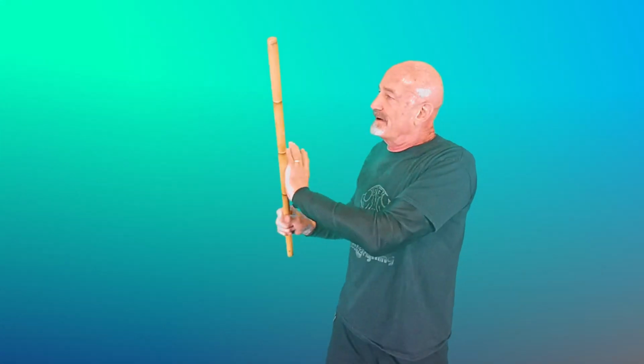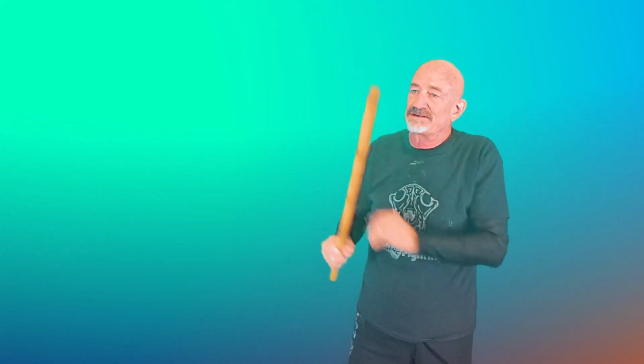As you're closing, you're going to catch that shot that's coming to your head. And you hit on the side, and it's a little bit of a brace here, but a lot of times if you swing hard enough, you can meet his strike. You're not trying to just knock it out of his hand, you're just trying to keep it from hitting you. And as you catch it, this catches behind, goes to the arm, to the wrist rather, scoops it down and around, as you saw a few times in class.